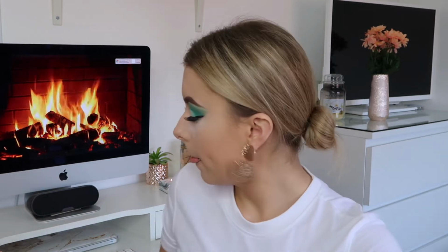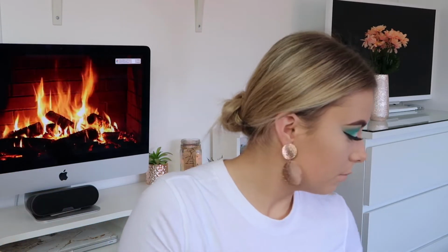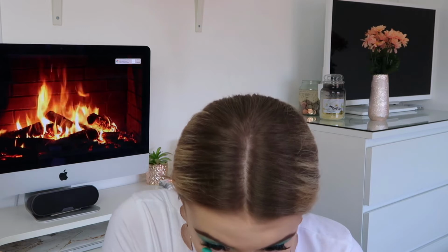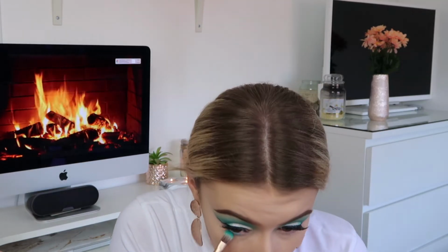I look so crazy. I feel really sick as well, I haven't eaten. Oh well. To finish off under my eyes, I'm just going to go in with the tealy blue colour. Not that one, didn't like the chalky one, the more bluey one. And just run that under my lower lash line. Okay, I'm getting blue in my eyeballs, not good.